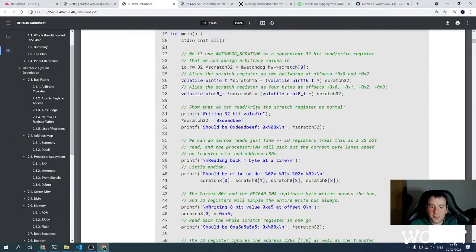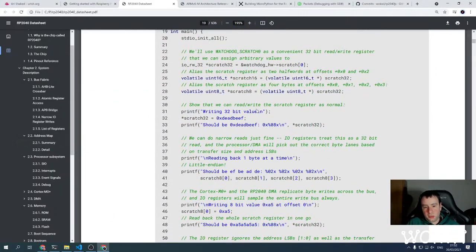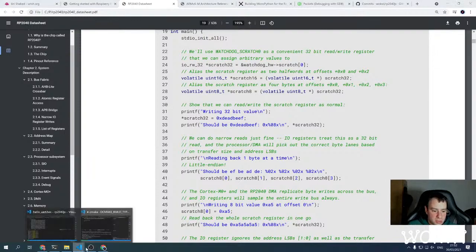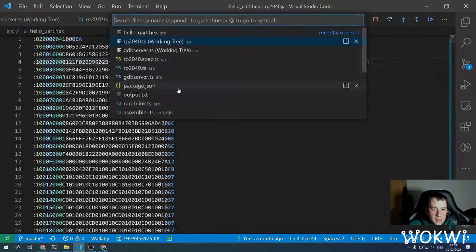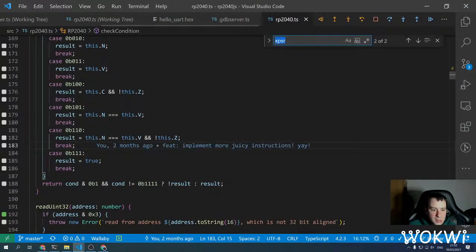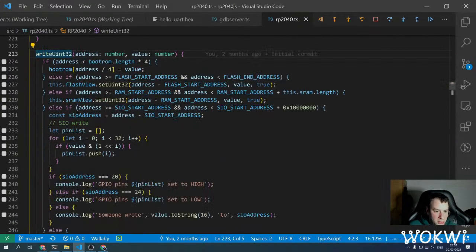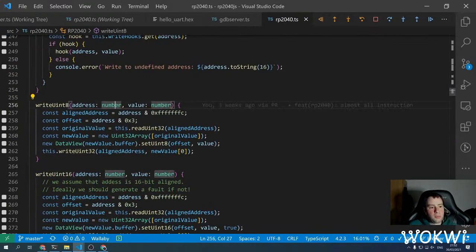So when we write to registers, right now we have those helper methods, those write uint32.